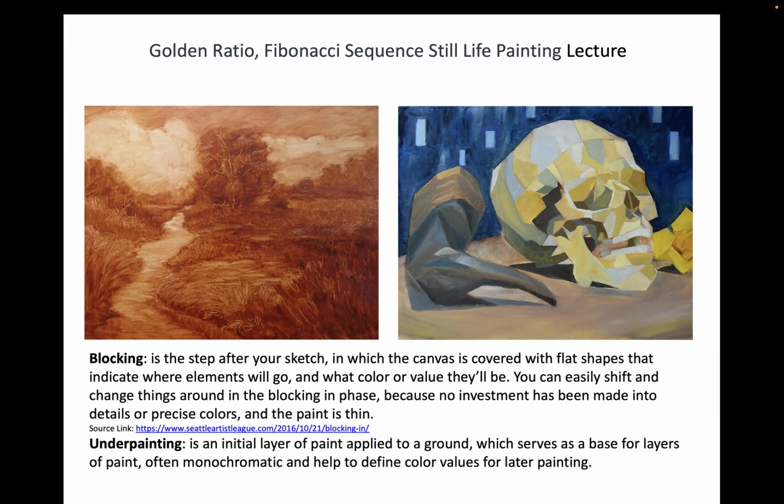Depending on how you want to go about this, you can see here that blocking, indicated on the image on the right, has a more geometric flatness of color, and you can also see what colors will be used, almost like a paint by number system. But underpainting is much more thorough, and looser in terms of gestural mark, applying one monochromatic color, as you can see here with this burnt sienna, as one beginning layer.